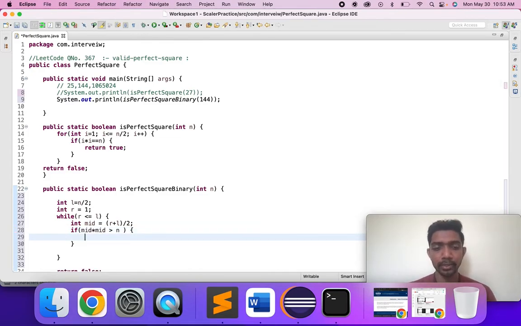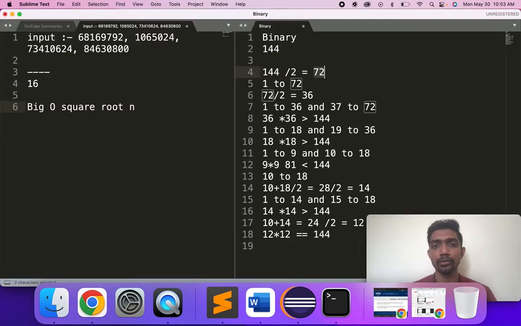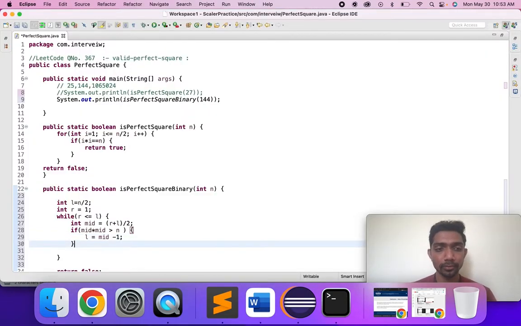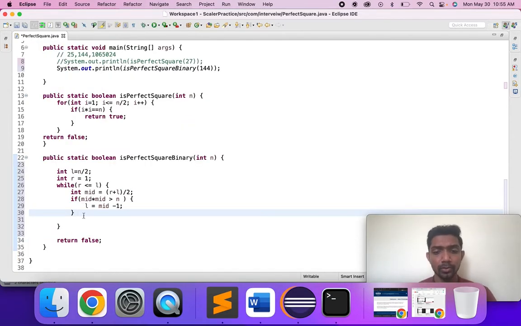If it is greater, then we'll change the left number to mid minus 1. What does that mean? In this case 72 divided by 2 is 36, so we'll change our range to 35 here.